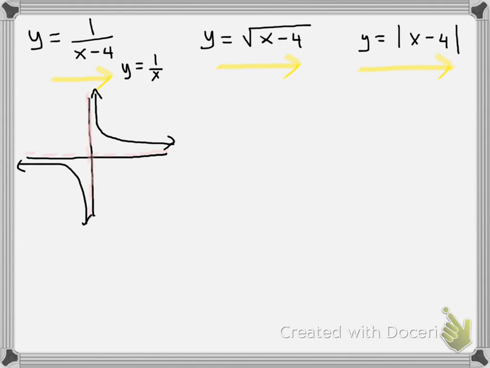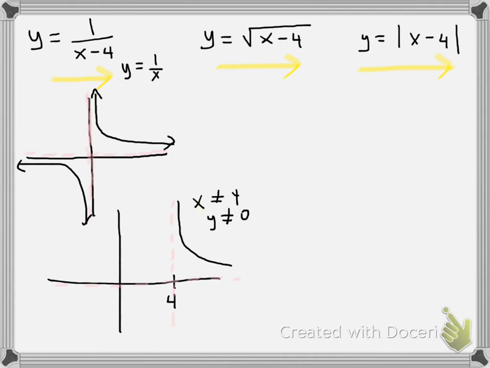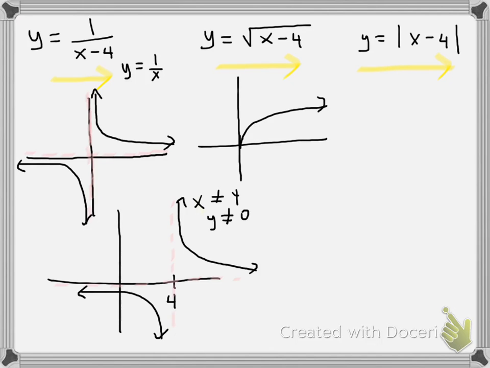And so our hyperbola at 1 over x looks like this, and if we moved everything to the right 4, then also its asymptote should move to the right 4, and it does. And so its vertical asymptote, x cannot be 4, because if it is, then we'll get 1 over 0, and y cannot be 0 still, and we will get the same exact looking hyperbola, but just shifted over to the right.